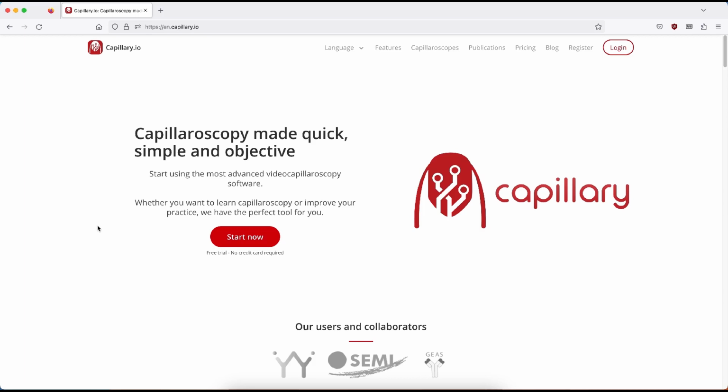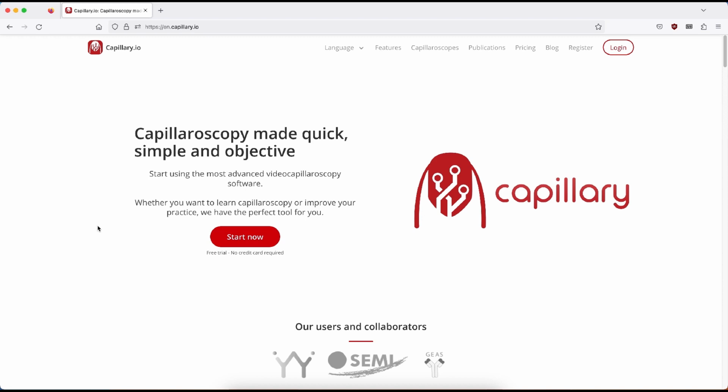The purpose of this talk is to describe how to do a capillaroscopy through Capillary I/O. Basically, Capillary I/O is an artificial intelligence system that will help or assist us in interpreting the capillaroscopy, so that we can analyze it quantitatively, observing all the data and analyzing each of the capillaries on the images. First of all, we are going to try to emulate the steps that we take when we are doing a capillaroscopy, and what steps we have to take to use Capillary I/O.